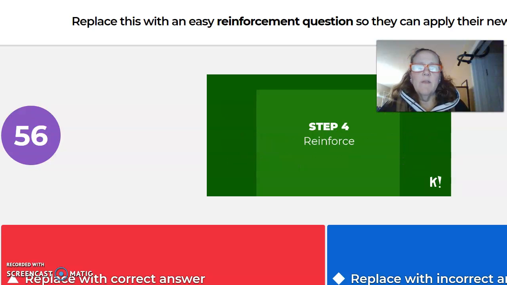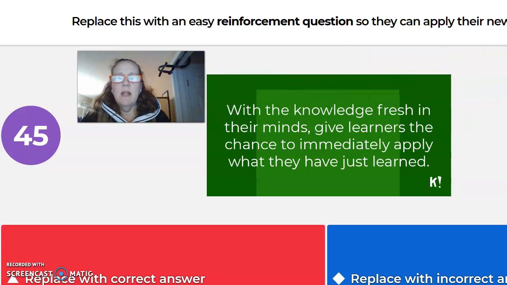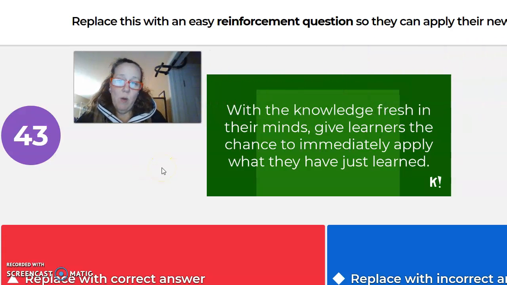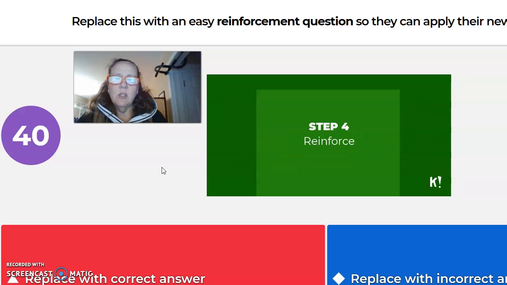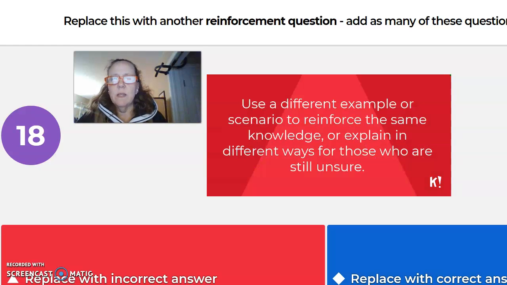And then you can replace that information with a reinforcement question. And then you can give the yes or no. So after they've said, yes, I got it, perhaps the next question is something on that topic. And then it will really be apparent to them whether or not they know it. And at the end, you're able to download and show all of the answers that have been compiled throughout your quiz, and it will be shown up on the board with no names or identifiers. But if you have 50% of the class who is still unsure on a topic, you'll know that you'll need to go back and revisit that topic.